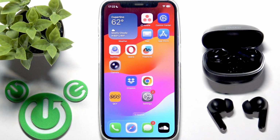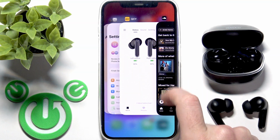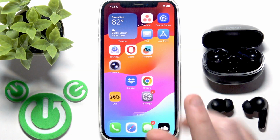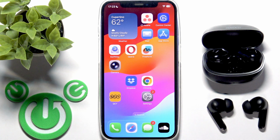Firstly, I recommend restarting your audio player application. Let's say you listen to music in SoundCloud. Just remove this application from the application list and then open it again. Also, I recommend going to the App Store or Play Store and checking if you have the latest version of this application, and update it if you haven't.